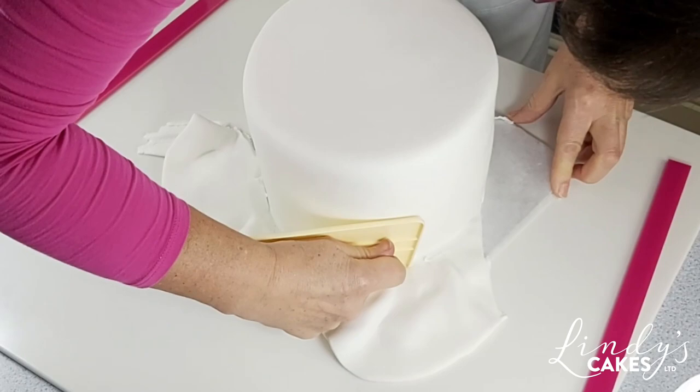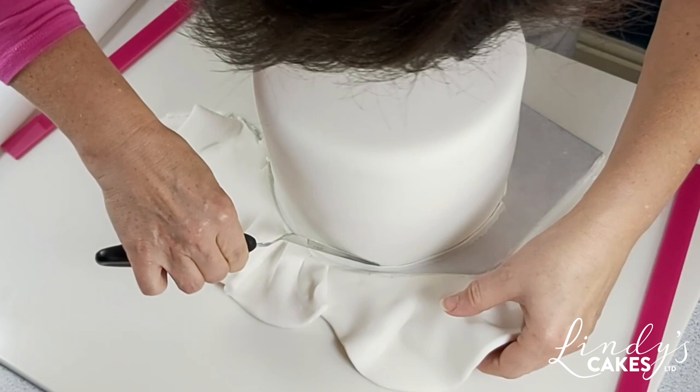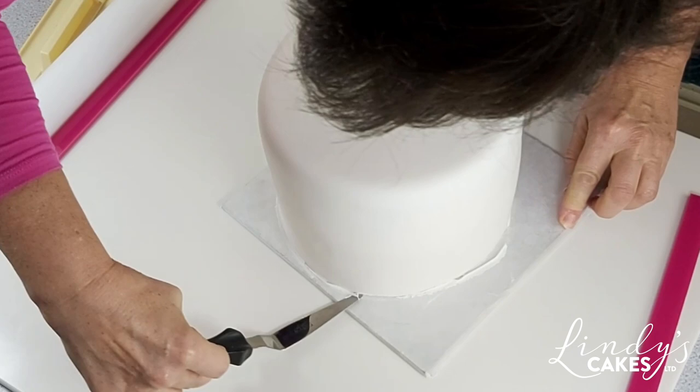When you press, you're pressing all the way down to the board. Now, I've got this cake sitting on a board, it's a cake board, covered in wax paper, and it means that the cake won't stick. It means I can take it off the wax paper quite easily. And this extra bit here, just put the palette knife underneath, remove these bits.